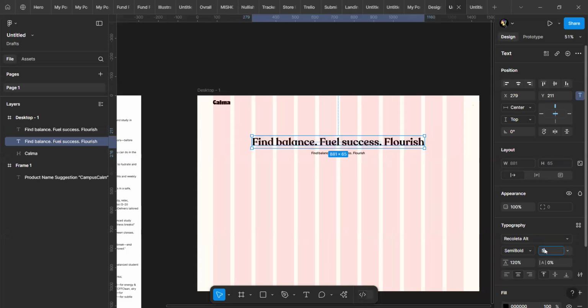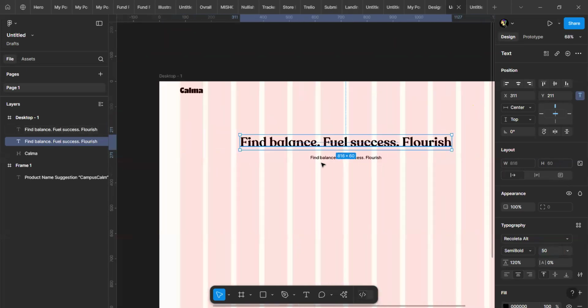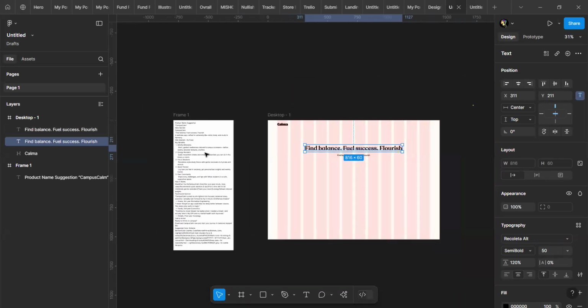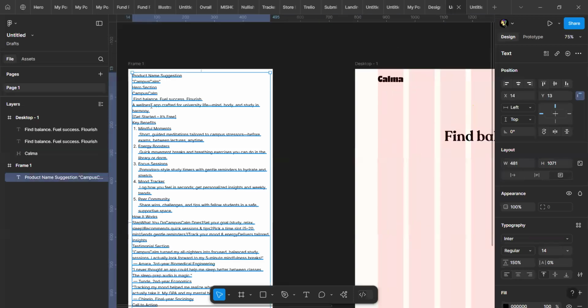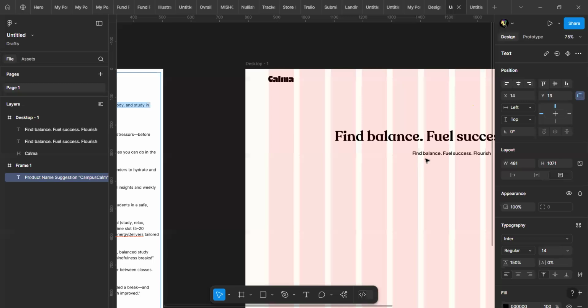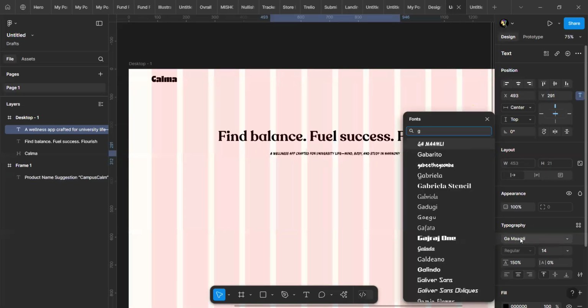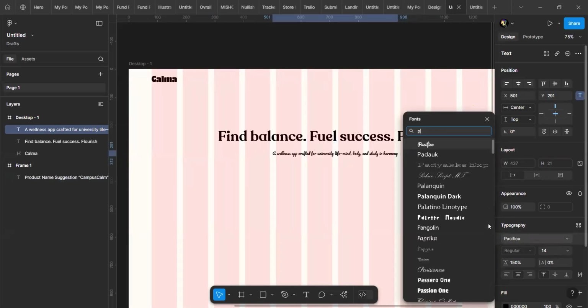So I'm just going to scale this down a bit because now I'm comparing the difference in size between these two. Of course, I want it to be contrasting, but I don't want it to feel off, if that makes sense. Now, let me just copy this and paste it in here. It's going to change it, but no problem. We're definitely going to go back to Gilroy whenever we want to. Oh, sorry, I was saying Plus Jakarta.